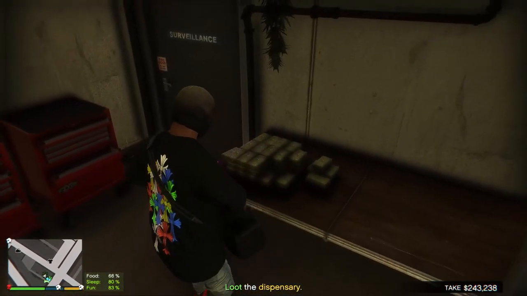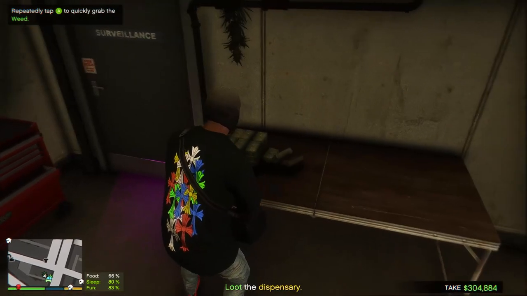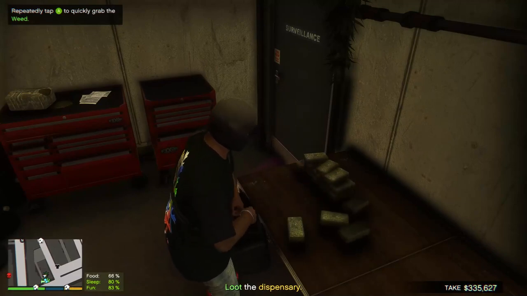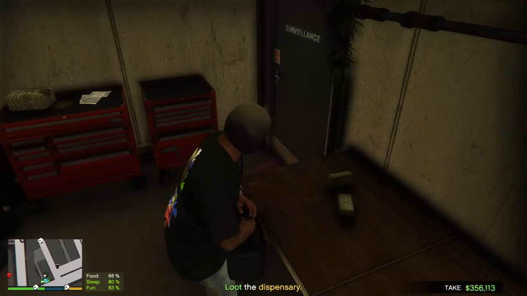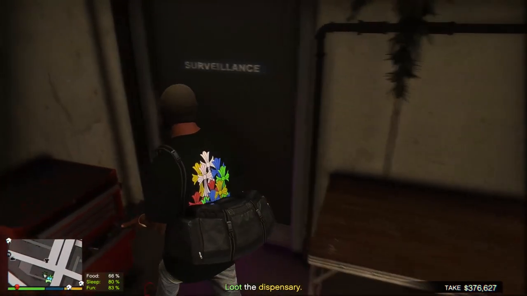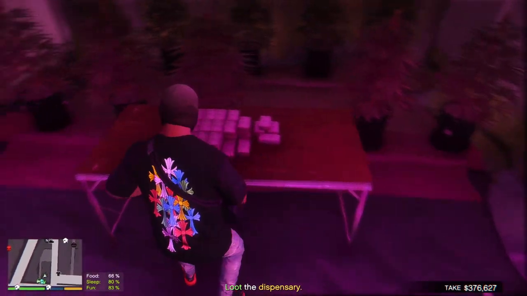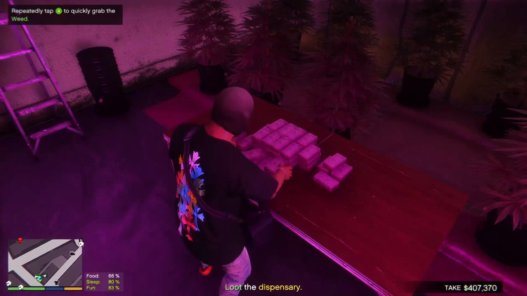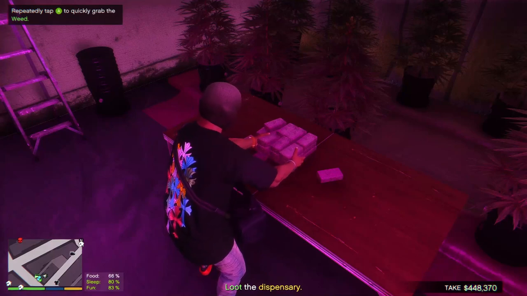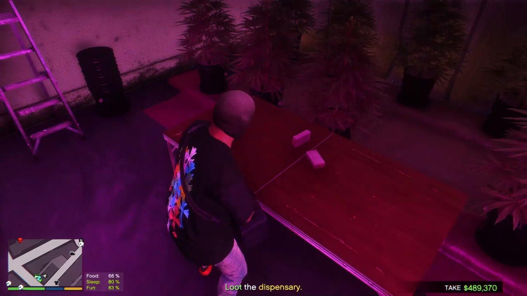Okay, yo, grab them pounds. We taking that, gang. We're gonna hit us a nice little lick here. There we go. Like we got something else in the back. Jackpot. That's what I'm talking about. Take all that. We need all that, gang.